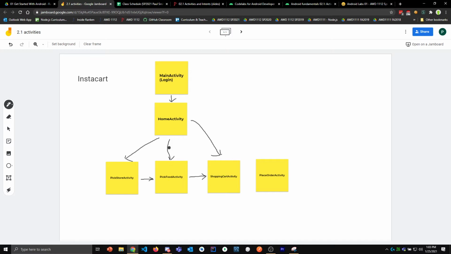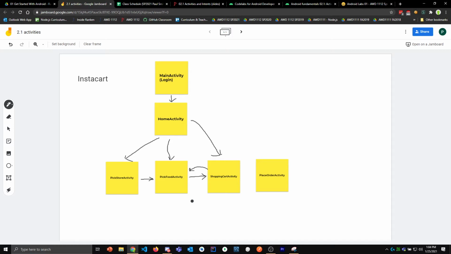That's the other reason why you might get into pick food, because maybe you started an order and therefore you need to go back. And a similar note, maybe I go to my shopping cart and I see I needed to order onions, and I don't have onions in my shopping cart. I need to go back to pick that. So I might navigate this way as well.